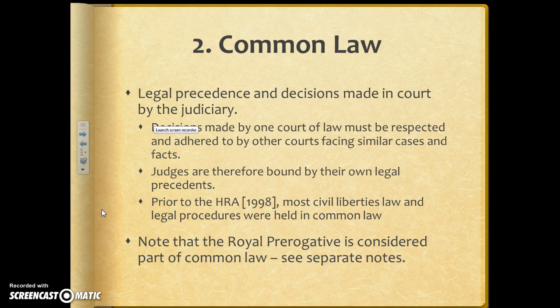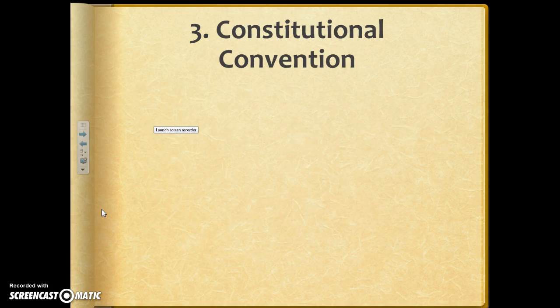Prior to the passage of the Human Rights Act in '98, most of the civil liberties we know and love were described entirely in common law. And it was said we don't need a Rights Act because they're written down in law. So they are established in common law. No, said the Blair administration, we need a Human Rights Act. So they introduced the Human Rights Bill to Parliament. Parliament looked at it, decided it was good, and then created the Human Rights Act, a statute law. And at that point, that trumped all of the many, many hundreds of years of common law tradition that upheld our most basic rights. So that's common law.